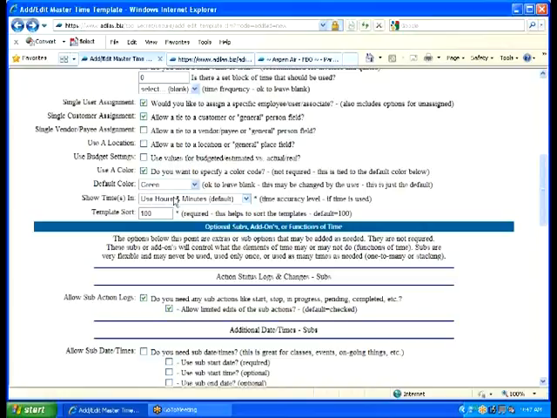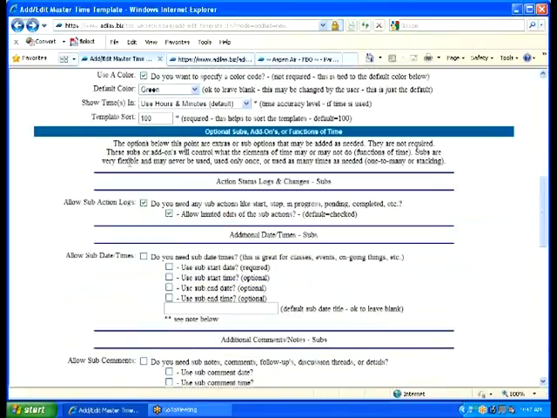And time, we're going to use minutes. The option is minutes or clear down to seconds. And then if you wanted to actually sort some things, you could change some of this. You're going to be using a lot of this right here on your particular application, but other people may not be, okay? So what it does is it allows you to start, stop, start, stop, okay? And so that's what the action status log, right here, tells you what you do. Start, stop, in progress, pending, checking in, like any of those type of things that you needed to assign to them.